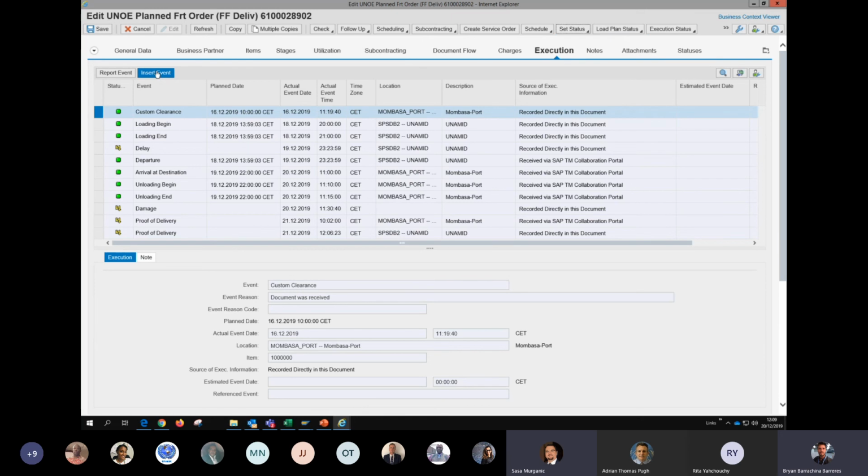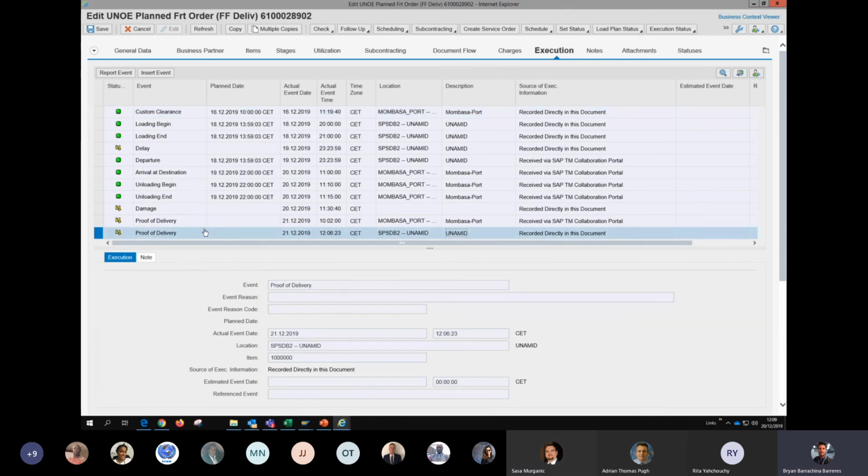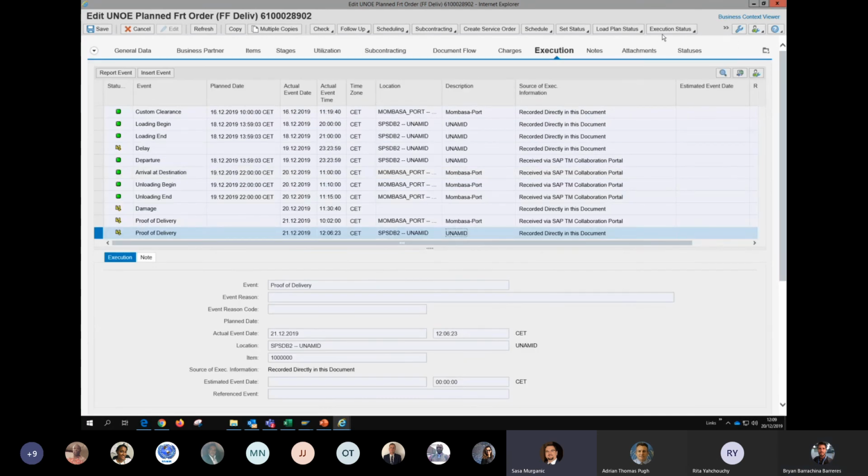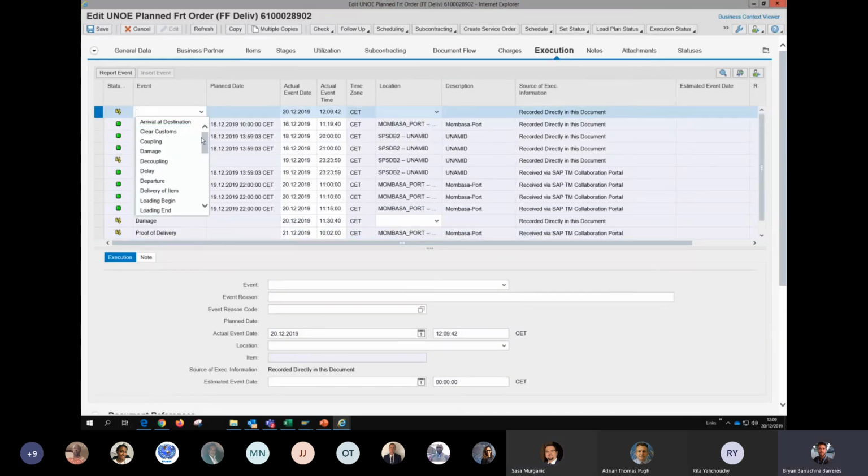Brian, can you change the last proof of delivery to Mombasa instead of just the test? Okay, the last one, the one that says Unimid for Mombasa. I don't know if I actually can edit that one now. You need to change the status to in process first. It's not compulsory. It's already in process. I already set it to in process. Can you set another proof of delivery for Mombasa and just see? Just curious. Exactly. Yeah, let's see that.